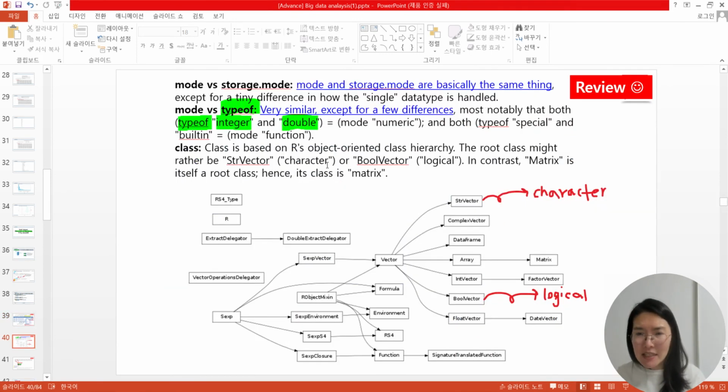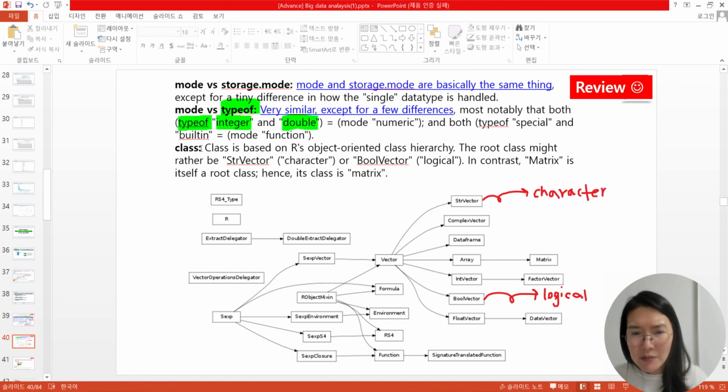And this slide explains additional definitions of mode, storage.mode, typeof and class. Frankly, mode and storage.mode are the same function, so don't worry about it. But in the case of typeof, as I told you before, it returns the more specific type of numeric, such as integer and double.